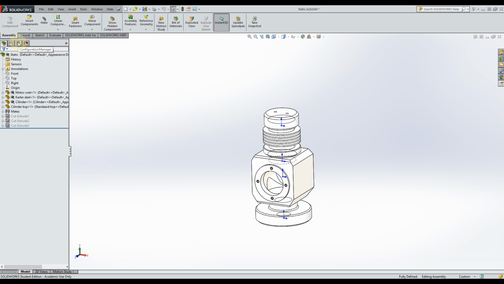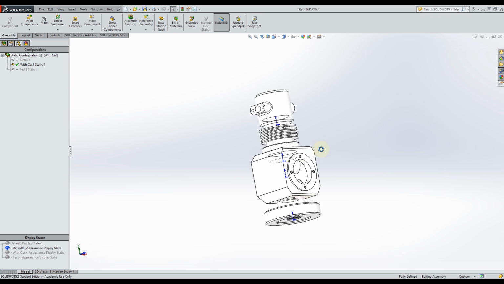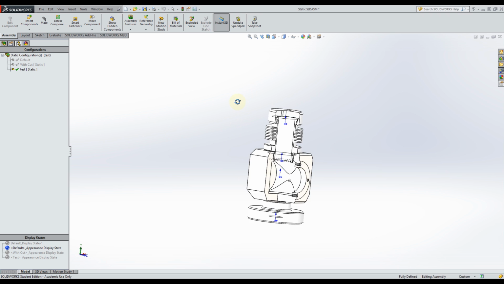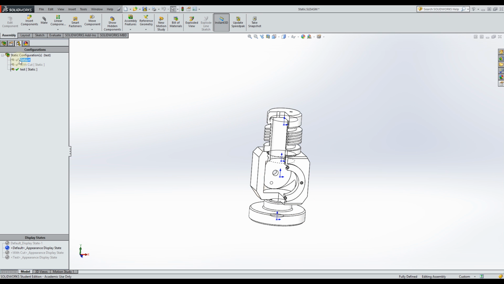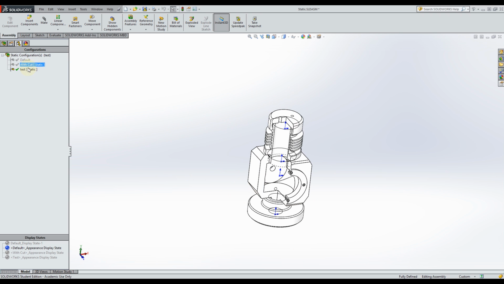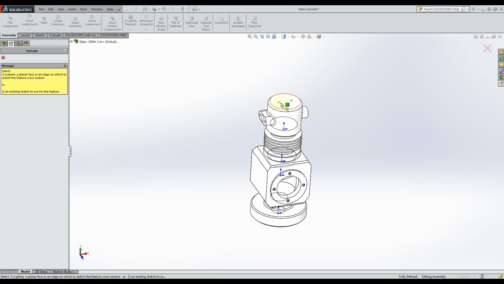Now what you can also do is you can also add some other configurations. For instance, we've added one where we added a cut in the assembly. So we're going to do that now. We also have a test assembly. This already has the cut added. So we've added this so you can look into the engine by activating this configuration. Now how do we add it? So we go to this with cut static assembly, and we have an assembly feature, and we can make an extruded cut, and we're going to do that from the top.